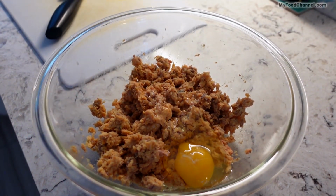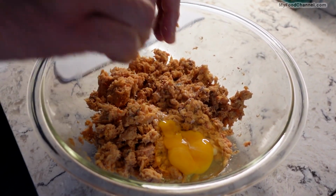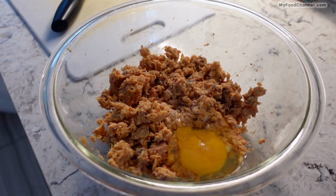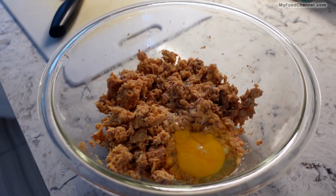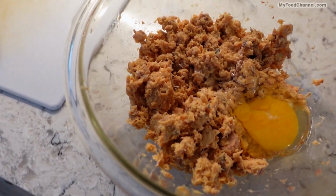Now, if I was going to use this for a sandwich, if I was going to make patties for like a burger, then sometimes I'll put 2 eggs in so that it'll be a little firmer. Let me wash my hands up here. You stay focused on that egg over there. Make sure it doesn't get in any kind of trouble.